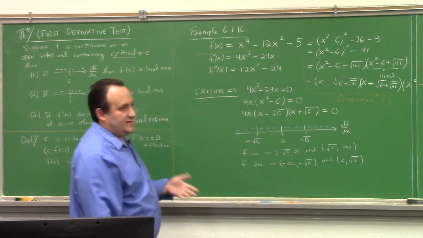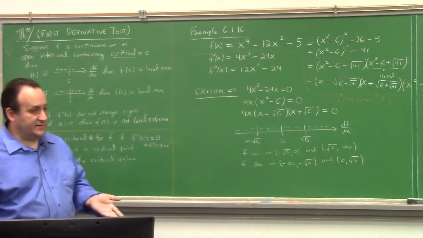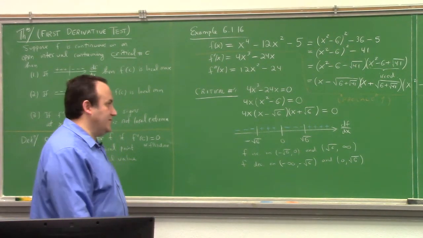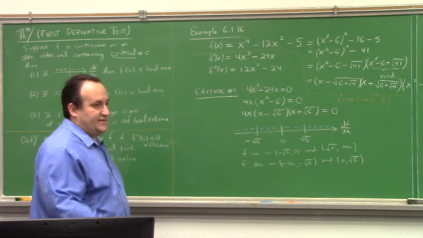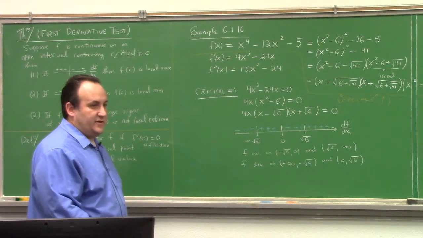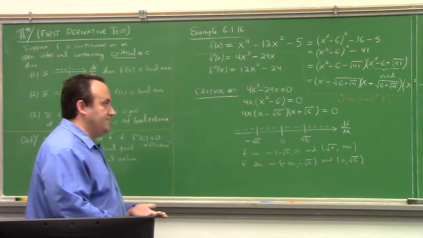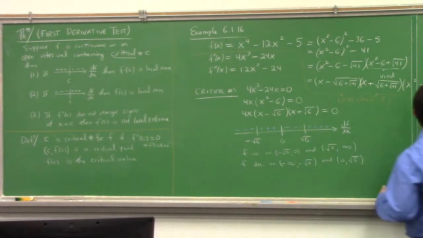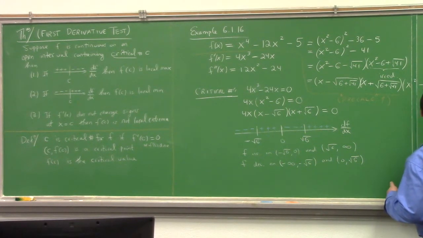So a lot of times I ask you guys to find the intervals of increase and decrease. That's what I'm doing. Those are the intervals of increasing. Those are the intervals of decreasing for the function. I might also say find the intervals of concavity. Where is it concave up? Where is it concave down, right? So possible inflection points, potential points of inflection, have f prime prime of x equals to 0.